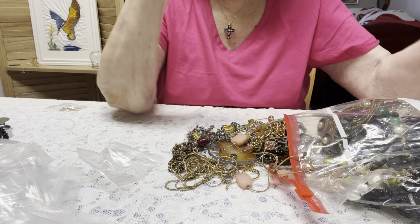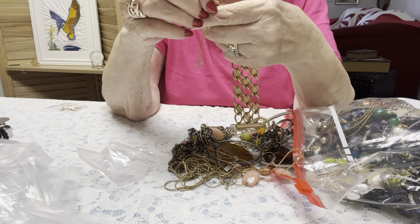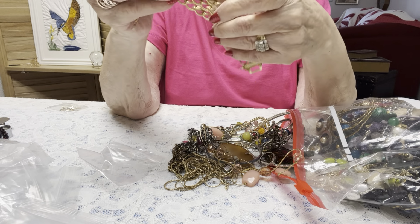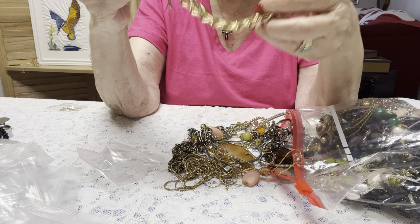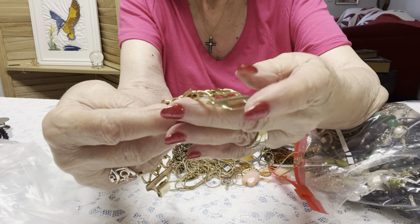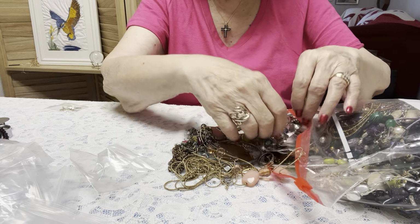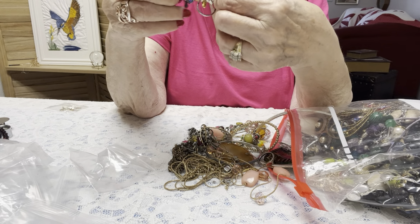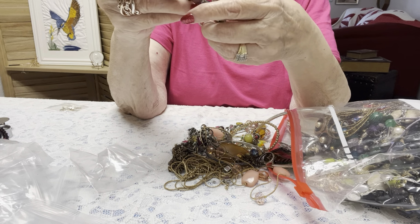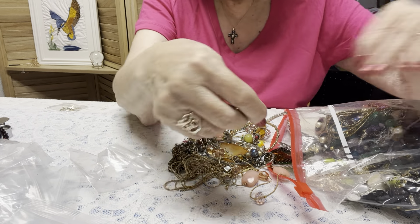I'll see if I have a stone, I don't replace stones unless I have one that perfectly matches. I hate when people replace a stone with one that doesn't match. This is nice. It does need cleaning. It has a safety chain. I will clean that. Well, this is very different, but also I think this has a missing stone right here, and I will put that in the craft box.